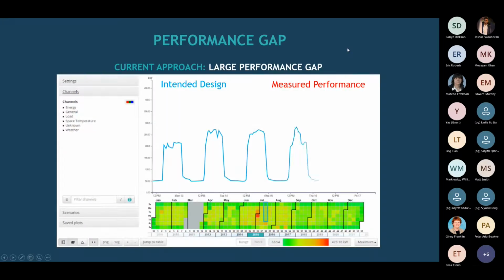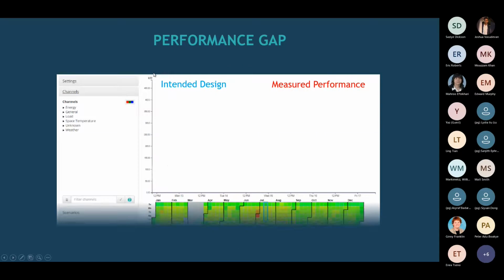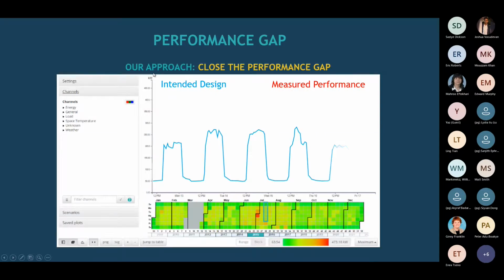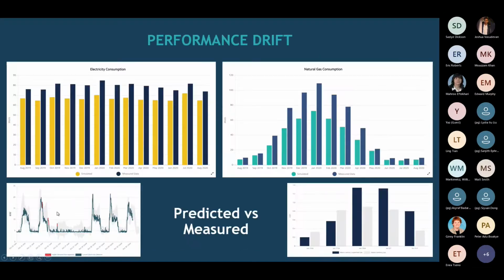In the industry at the moment, we all know there's this performance gap, and with the digital twin, because you have this connection from the real building into your virtual building, we start to close that performance gap considerably. Again, we can compare simulated data versus real data. So using our iScan platform, you could highlight where the building isn't performing as predicted.